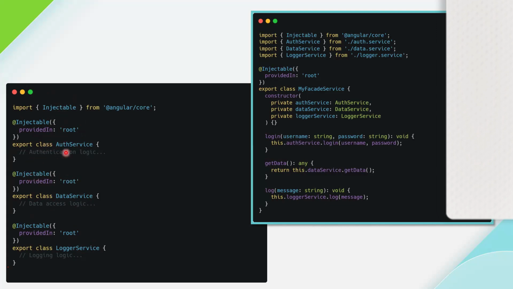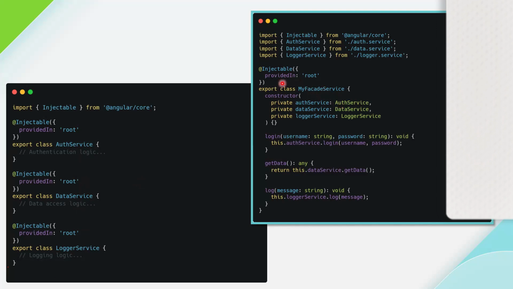What you have to understand is these are three separate services designed to do three separate things. Auth service will focus on authentication things, data service will focus on data related things, and logger will focus on logging things. But if you create a facade, again another service, just the name we are calling is a facade.